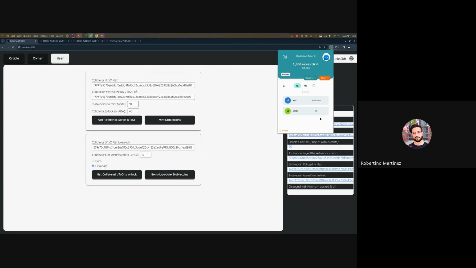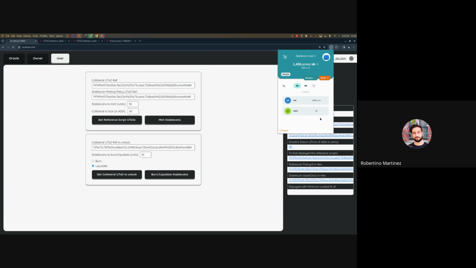So we tested all happy paths, all scenarios that were correct. We didn't try to burn as a different user. We didn't try to liquidate someone's position if we couldn't. We didn't try to mint more stablecoins than the collateral allows, but all those cases will just fail. And you don't need to trust me. You can just do it yourself.